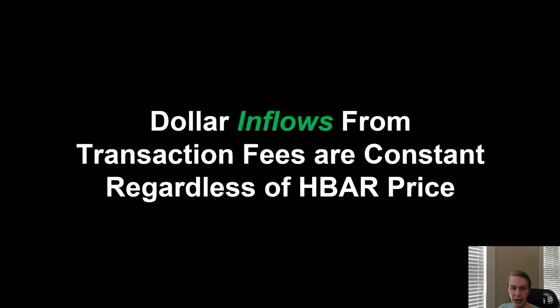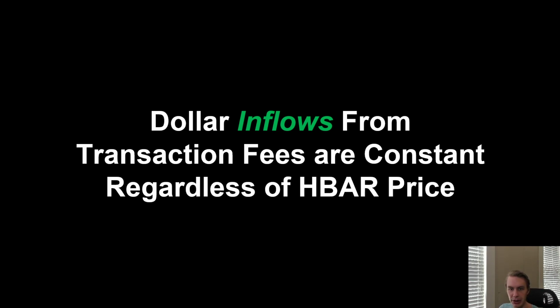But this is the thing that I think is just interesting to note about this mechanism, is that dollar inflows from transaction fees on HBAR or on Hashgraph are constant regardless of price, and that allows us to calculate roughly how many dollar inflows are needed to sustain the number of transactions we're seeing on the network. And so if enterprises were to start adopting Hedera Hashgraph, one of the main focuses of the devs, it seems, is to make it an enterprise, business-oriented protocol, then we can, as investors, figure out how much dollar inflows are coming into the network.